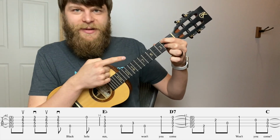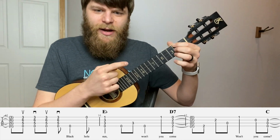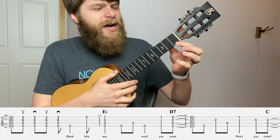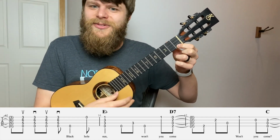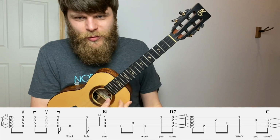It's kind of tricky, right? Because coming off this D7, we don't have a great way of playing it. So we just cross our index down to 1 on the A. And that's "won't," and then open E, "you."